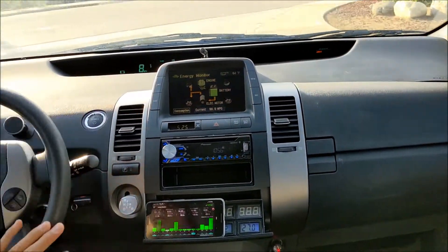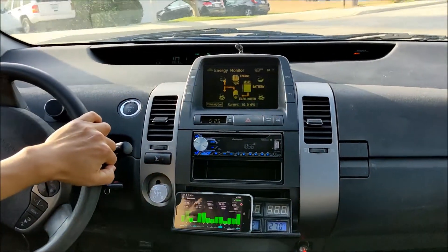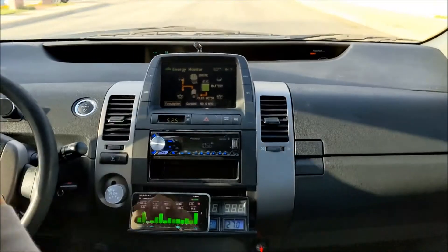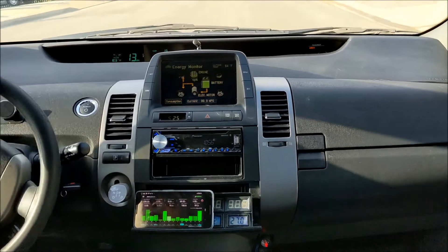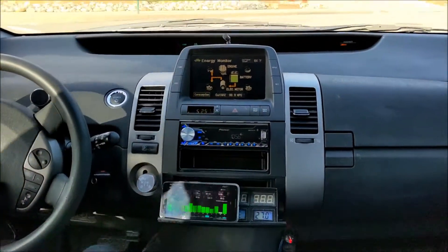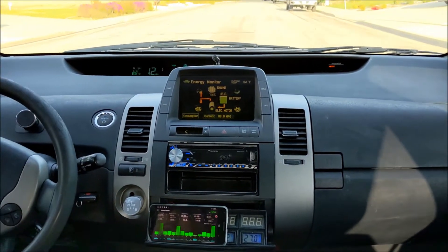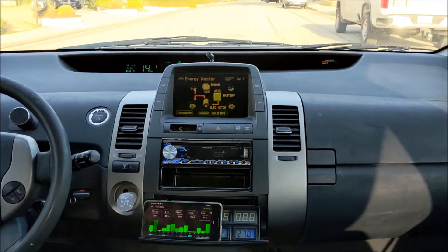I found this circle in the neighborhood — nice and quiet. It doesn't have a stop sign, however it does go up and down a little bit. There's an elevation change. Right now we are actually going uphill. I'm just going to fiddle with the throttle and make sure the engine doesn't kick in.